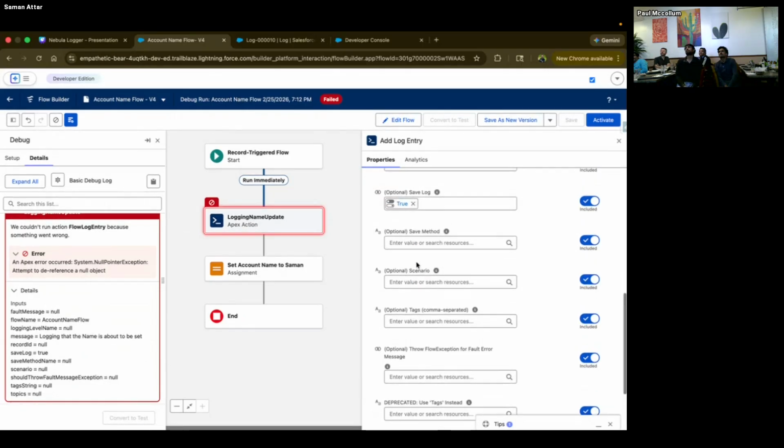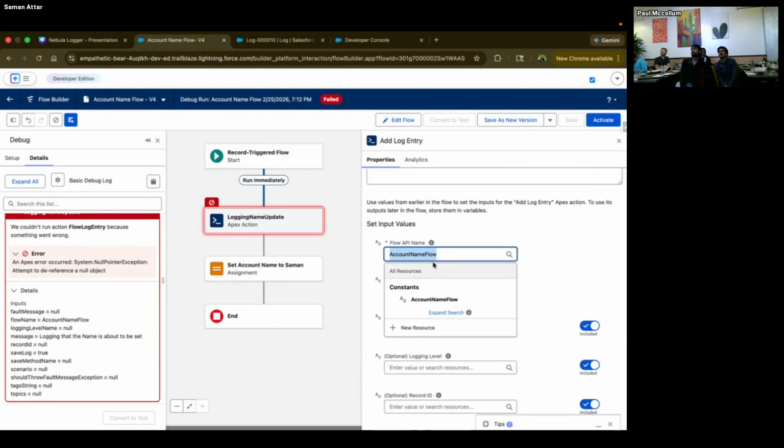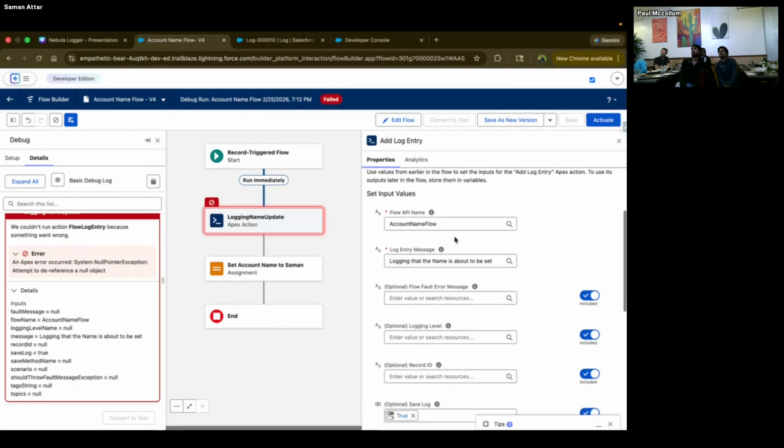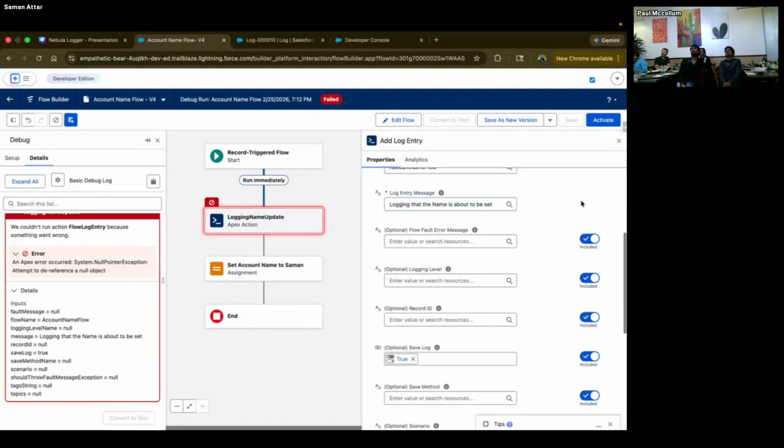Can you put a text in that field, or do you have to create a variable? In these? In the log. I think so. Once you have to create a log, then you have to assign the log entry to the log. Some of these fields, I get flow confused sometimes. You can't just type in stuff.